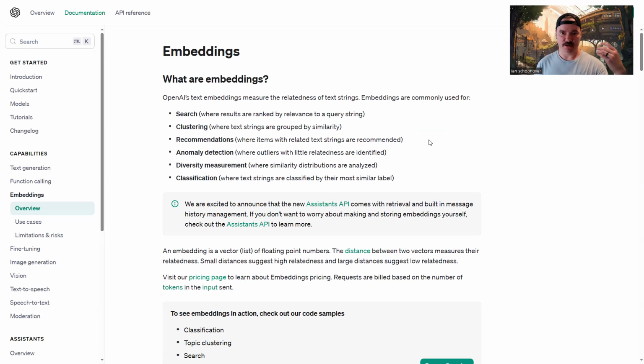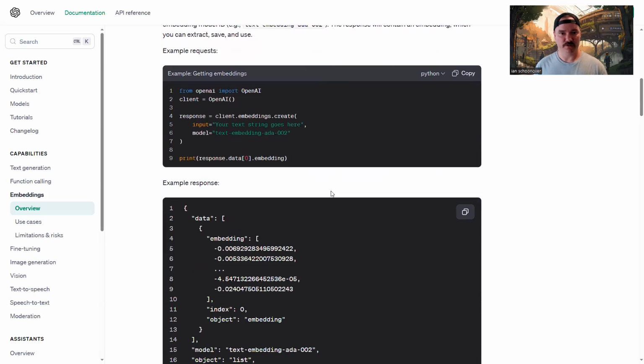So we'll pass a word or multiple words into the embeddings function. And then when it comes back, we'll use some math to figure out the relatedness or the closeness of those two words. It's going to give us a score. And then based on the value of that score, we'll be able to determine how similar two words are to each other. There's a lot of cool things you can do with embeddings. I highly encourage you to go to the documentation, go through here and see what all you can do. We're specifically going to be using this example here to just create an embedding, and then we'll use some math, something called cosine similarity, to calculate a score to determine how close two different words are to one another.